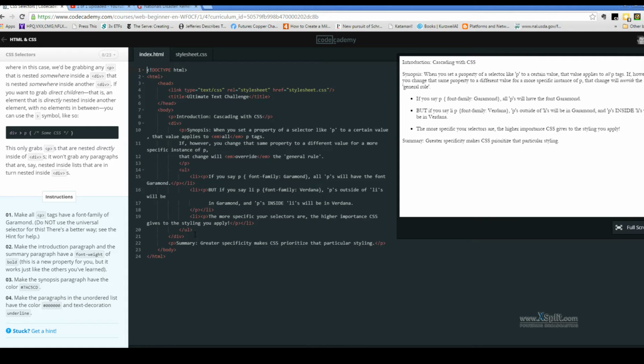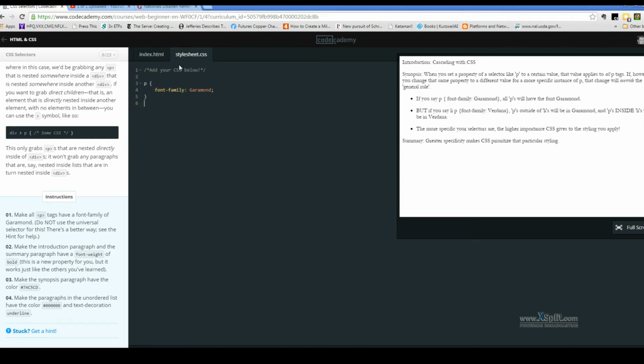Is that what they're going for? Div greater than P. That's the introduction paragraph and the summary paragraph. So that didn't cut it.